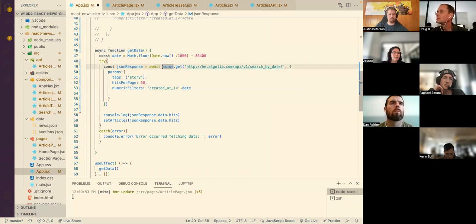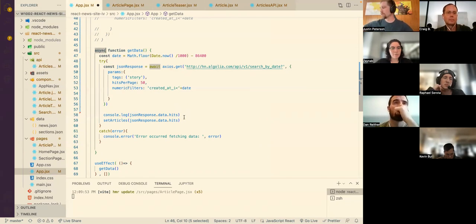So it's just two different ways of handling a promise. Our Axios function returns a promise. Our async function also returns a promise. So that's why when I was returning something from here, it wasn't working.